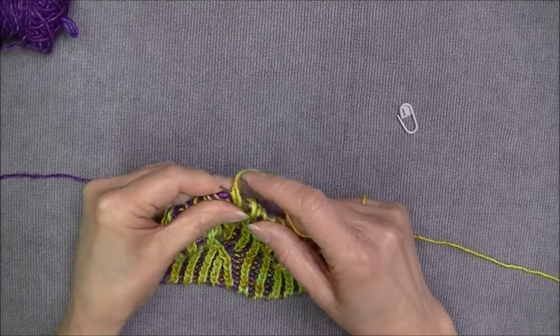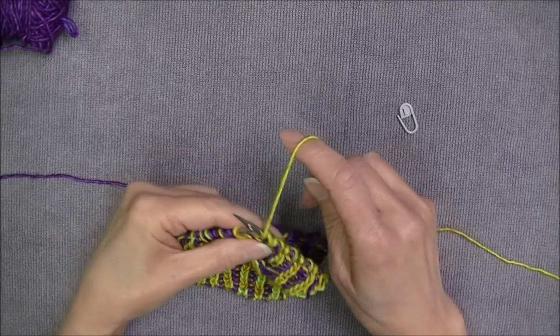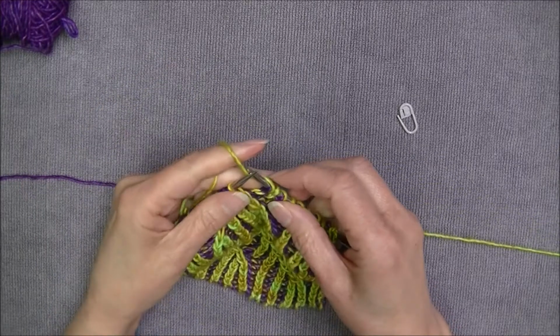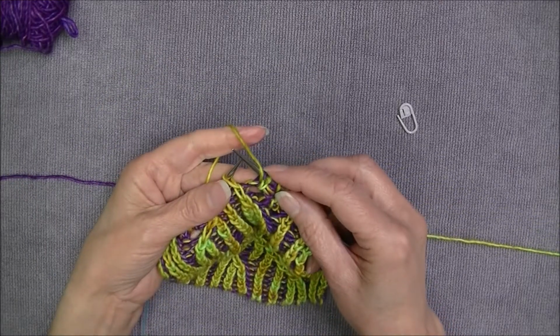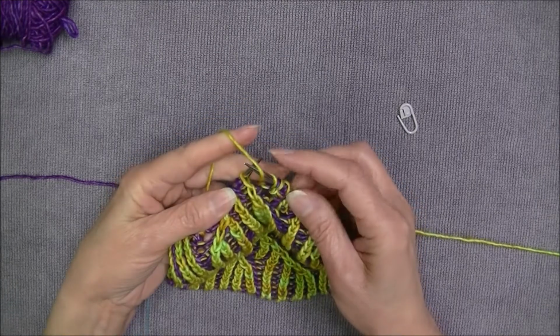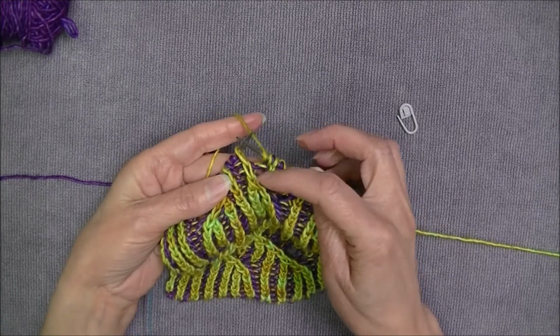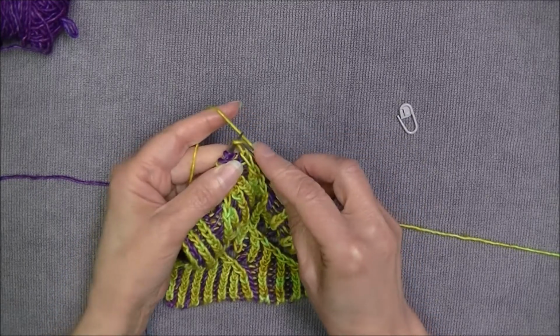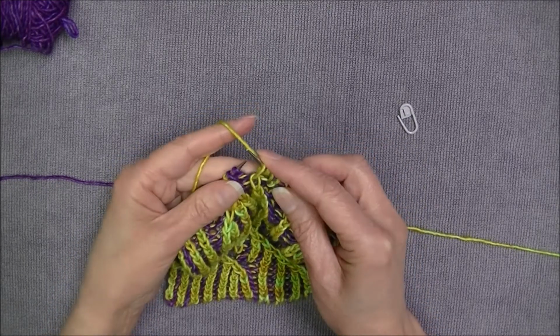And this time I will work it continental style. So again, I slip one with yarn over, bring the yarn to the front, make another yarn over. That's my open space or open work. Slip the next stitch knitwise.